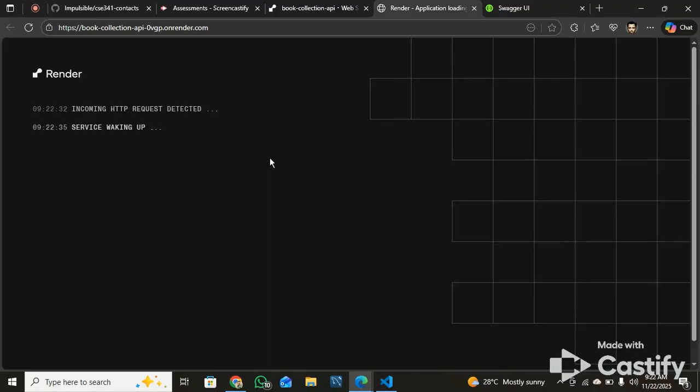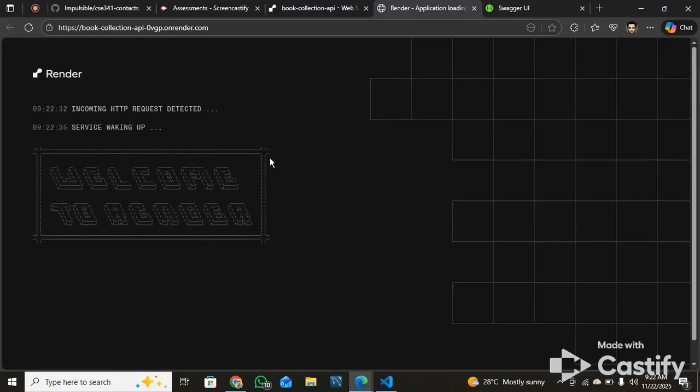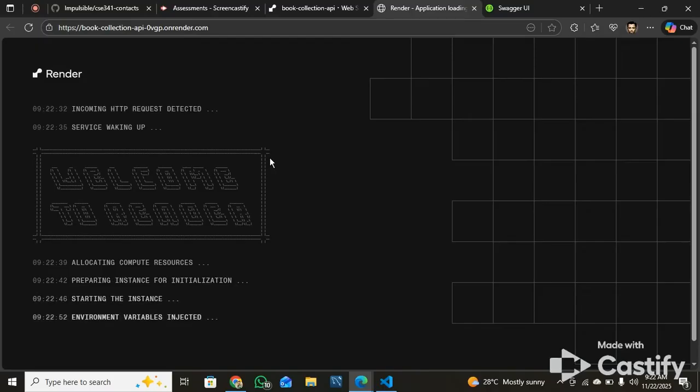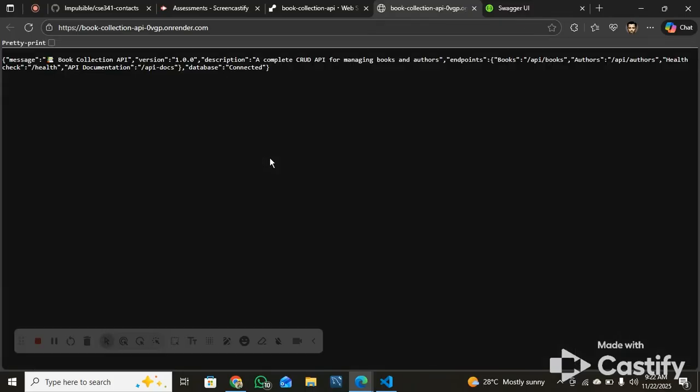It's loading my render HTTP request. Now here all my books are connected, the authors, the description, and the database also connected successfully.